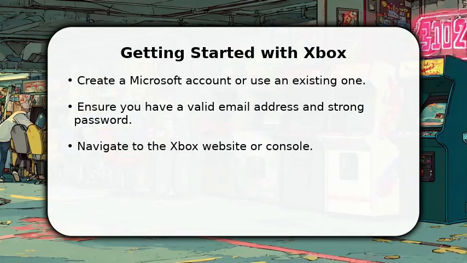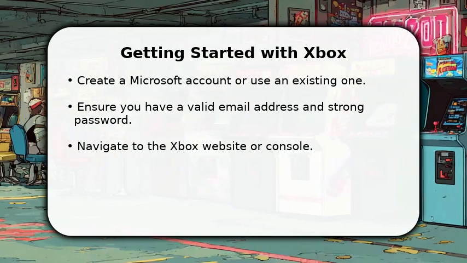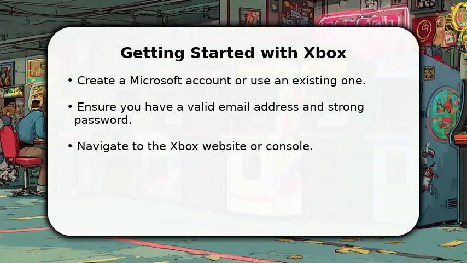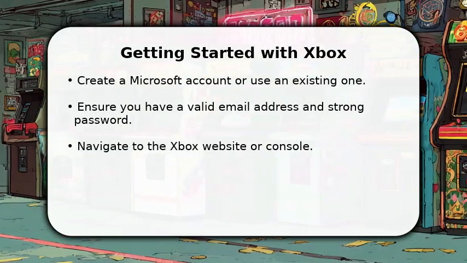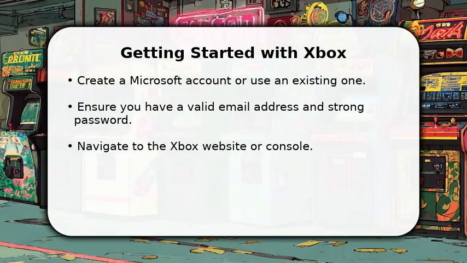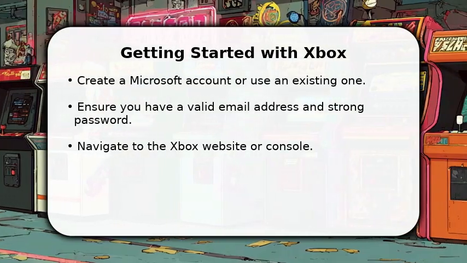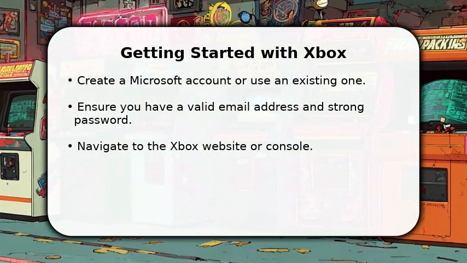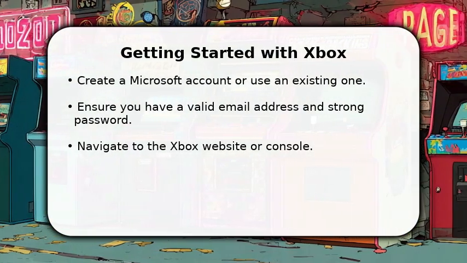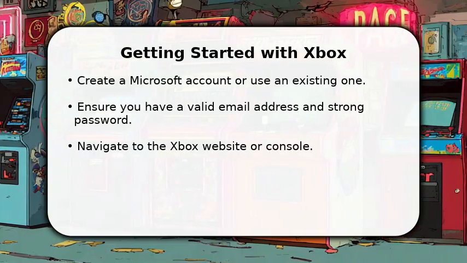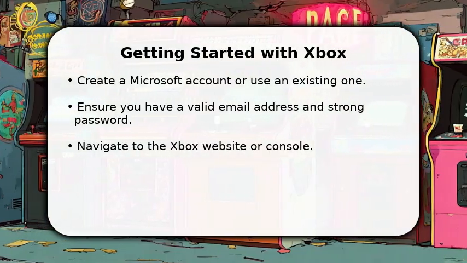In this video, I will show you how to sign up for Xbox. First, you'll need a Microsoft account. If you already have one, great. Otherwise, it's a quick process to create a new one using a valid email address. Make sure to choose a strong, unique password for security. Once your account is ready, head over to the official Xbox website or power on your Xbox console to begin.